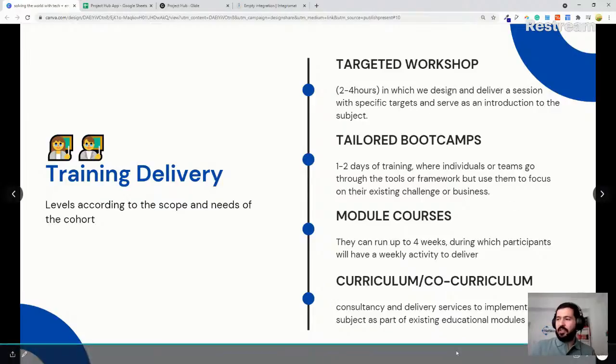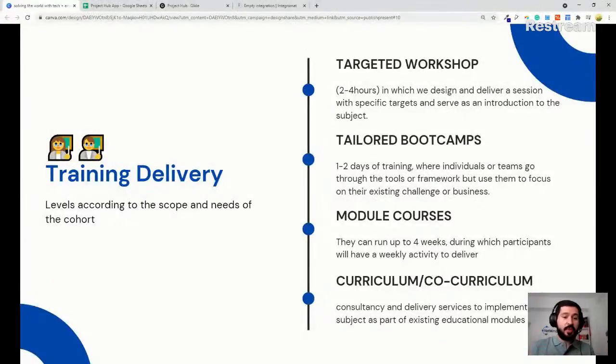And then finally, as I was saying, we have a special service that we have been asked a lot by universities after we have worked in some of the subjects here. And it's actually something that students have asked, right? After they have gone through a workshop, they say, oh, can this be part of a module? Can this be part of my undergrad or my master? So we started doing this, okay, we can help you with that as well.